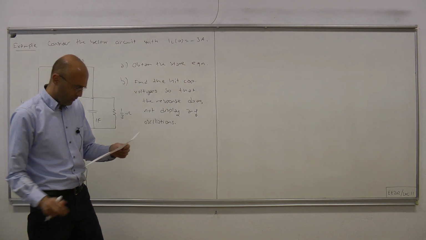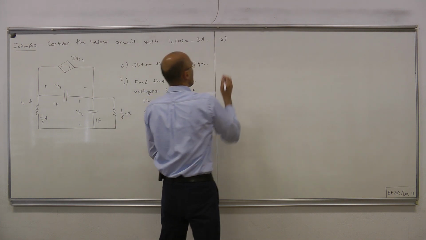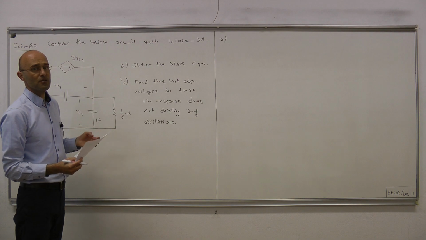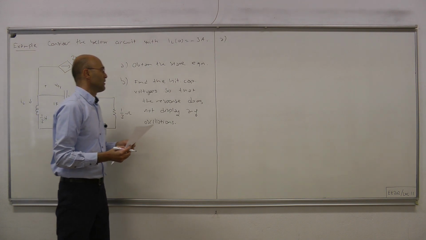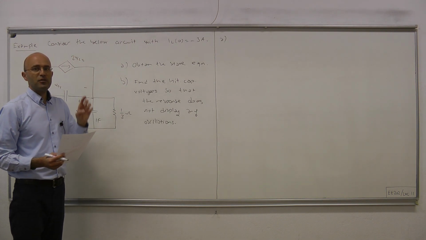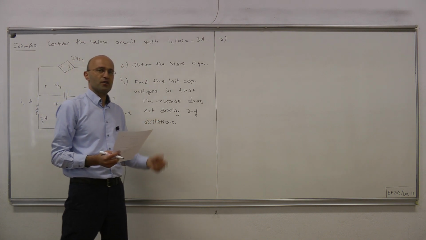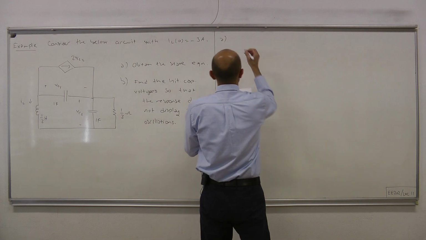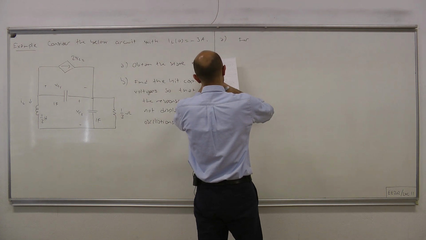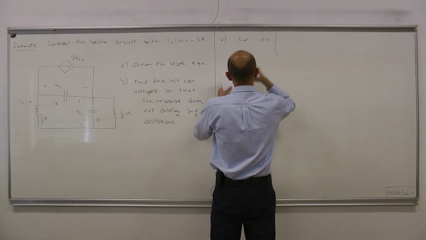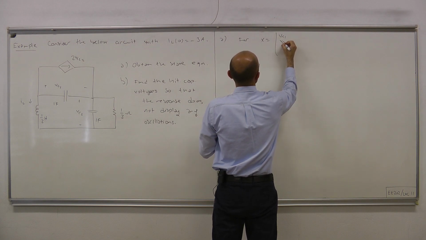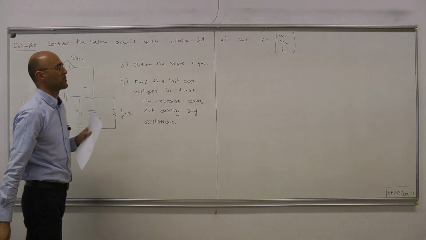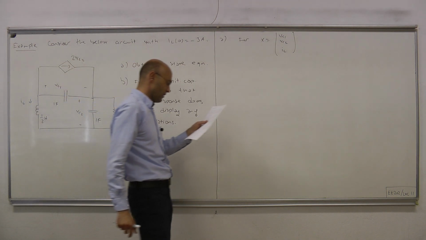Okay, now allow me to skip details for part A, and let me directly put on board the equation x dot equals Ax. It's not really that difficult to obtain the state equation. For the state choice, VC1, VC2, and IL, namely, our state contains all the capacitor voltages and inductor current.